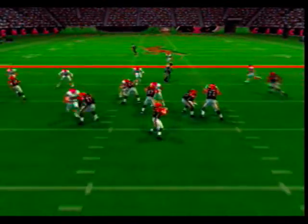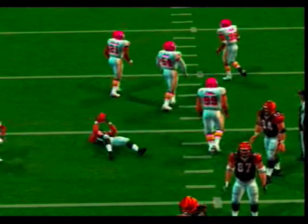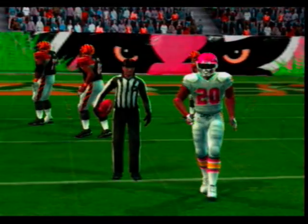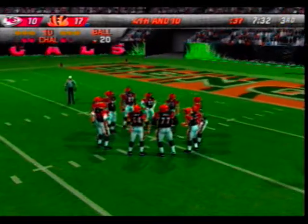They've executed very well on third down so far, and that's a big reason why they're ahead at the moment. And the catch is made. Great defensive effort to keep them from getting close to the sticks. Well, there aren't too many plays in the playbook for third and a mile. You got to try something other than a short route.